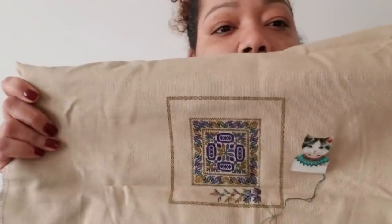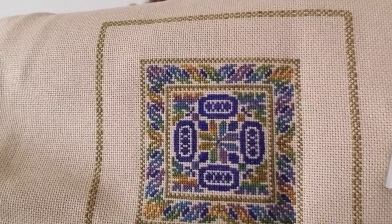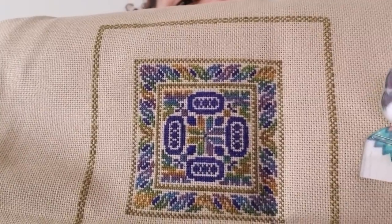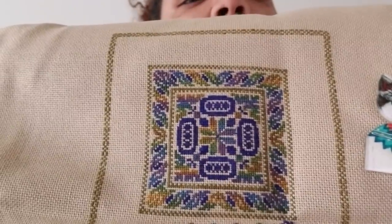I'm basically right now just showing you everything that's in my project bag. I don't know what this fabric is, so I'm guessing it's like a 25 count mushroom Lugana. This is my progress so far. You can see where the Highland Garden looks variegated. Of course, I think Sassy Green is the border. And then you can see the Purple Night Sky. I love how these colors play together. I love how they look on the fabric.